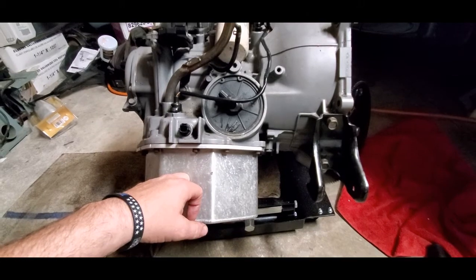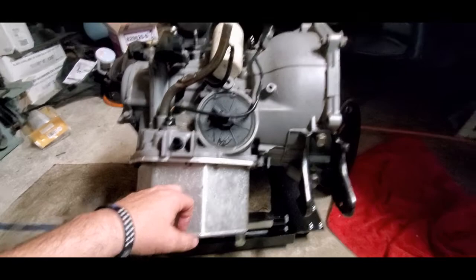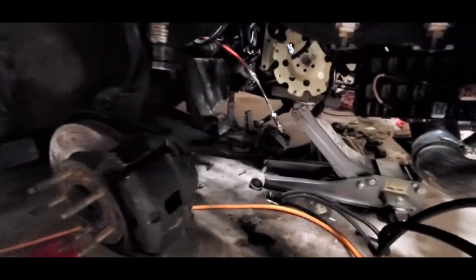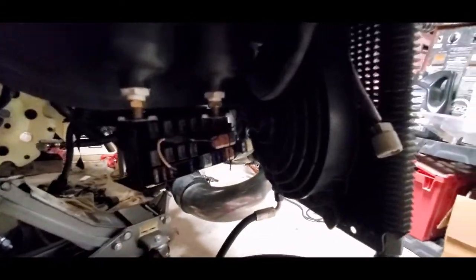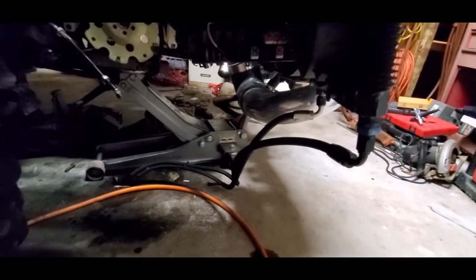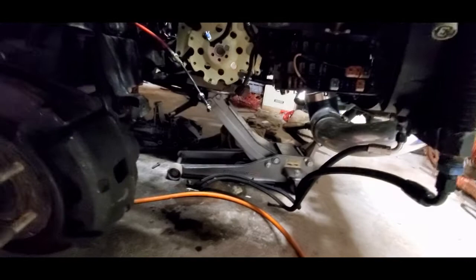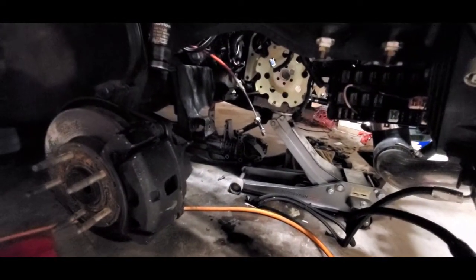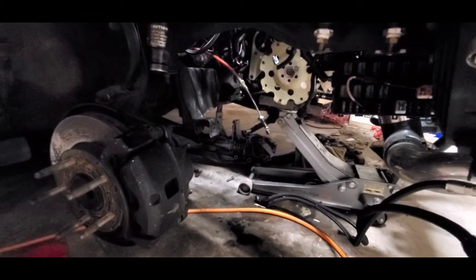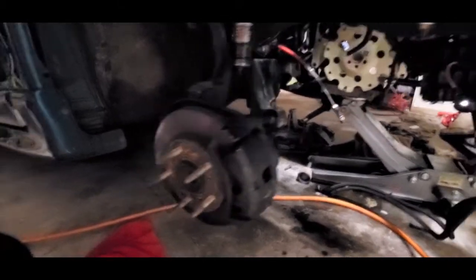And the transfer case — you definitely have to have an auto transfer case. I also have an oil cooler with a fan on the back of it, wired up with lines going to it. The drive shaft bolts up the same whether it's a manual or an auto in that regard.